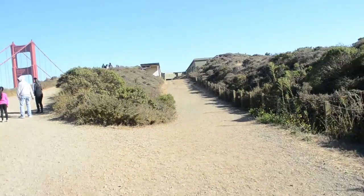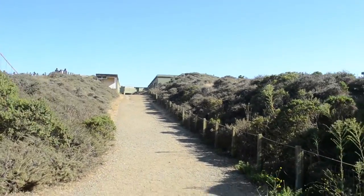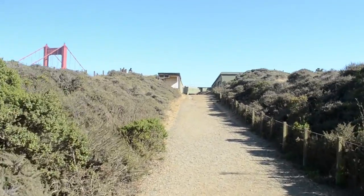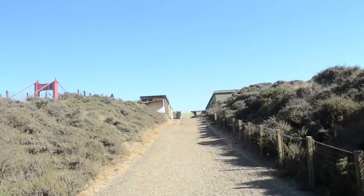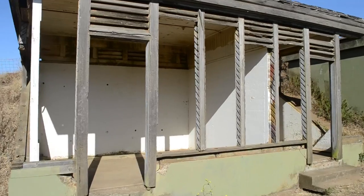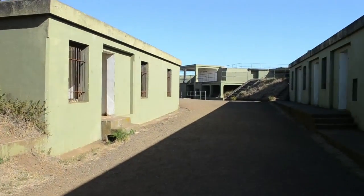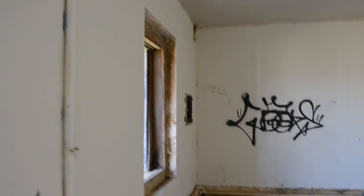I'm gonna go check out this abandoned place. I'm honestly just gonna record this whole thing because this place looks kind of sick — abandoned military silo. Dude, what is this place? This is kind of sick. This actually is really cool. This looks like a little tiny town. This is kind of really what I wanted to see in San Francisco.